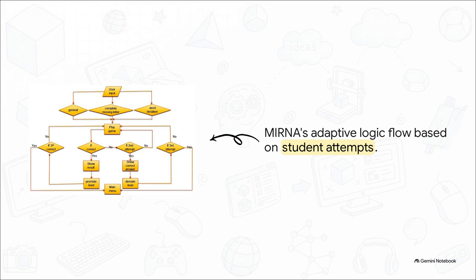When a student tries to spell a word or answer a math question, the game doesn't just give them a pass or fail. If they get it wrong, the game provides visual and auditory hints and lets them try again. If they nail it, it dynamically promotes them to a harder level. But if they fail multiple attempts, it gently shows the correct answer and scales back the difficulty. The 3D environment is literally adapting to the child in real time.